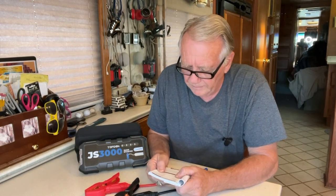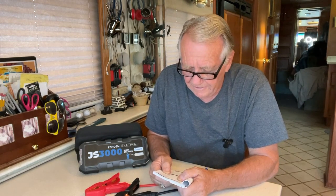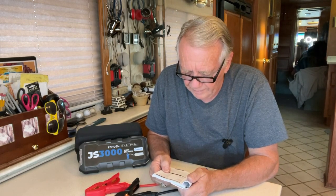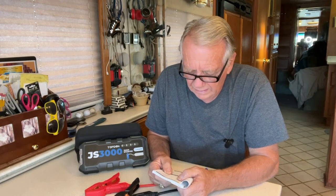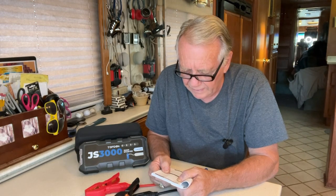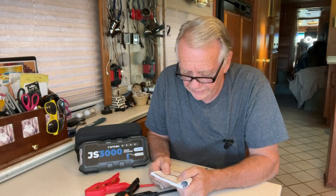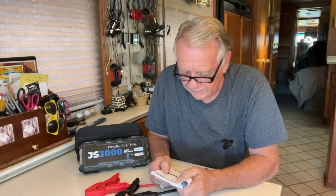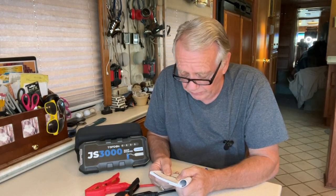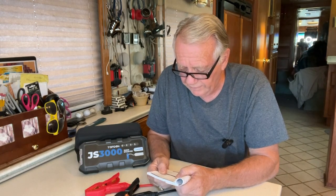I think the most important part here that I read was all of the different things that it will do in terms of the different connections and plugs that it has. The battery capacity is 24,000 milliamps, and the peak current is 3,000. USB 1, USB 2, and they do 5 volts at 3 amps, 9 volts at 2 amps, or 12 volts at 1.5 amps. It has a DC output, maximum 16.6 volts at 10 amps. Type C output and Type C input. And those are all of the standard amperages.